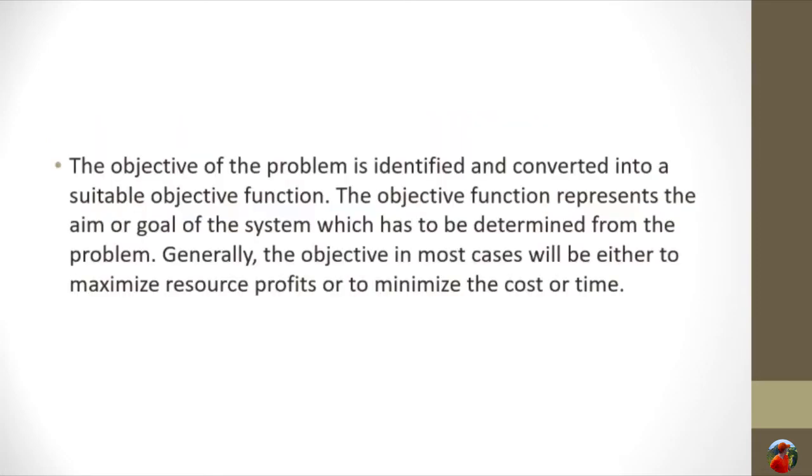The objective of the problem is identified and converted into a suitable objective function. The objective function represents the aim or goal of the system, which has to be determined from the problem. Generally, the objective in most cases will be either to maximize resources or profits, or to minimize the cost or time. Now let's work on a word problem.